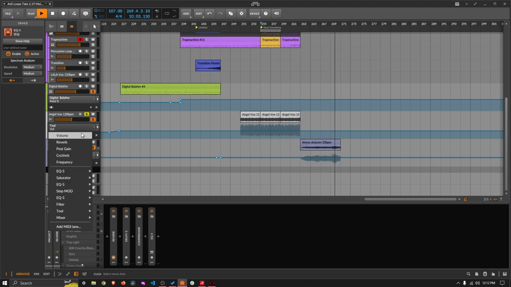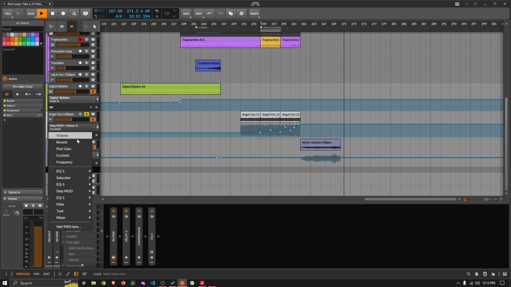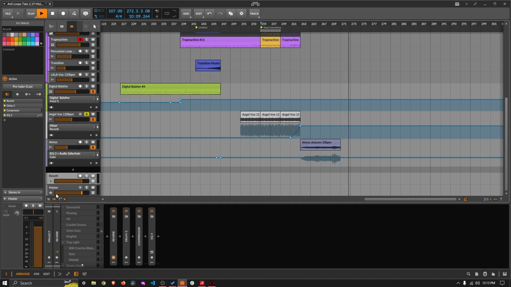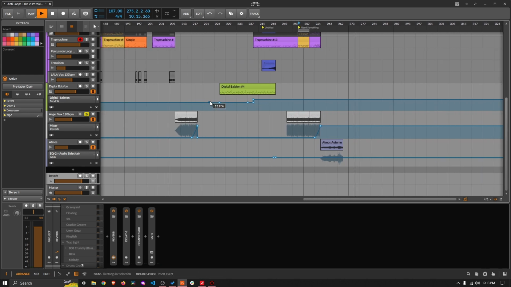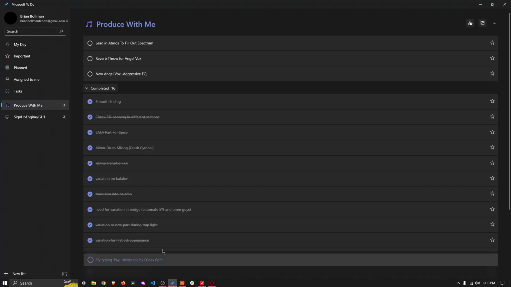So we'll see on the throw, that's not it. Must be this. Yeah, this is the throw that's going into the reverb at the end. So that's just there. And I did it also in this part for the little transition. So nothing fancy, but I needed to do something like that because otherwise if it just cut off, it felt way too abrupt in a style like this where everything is kind of washed out.